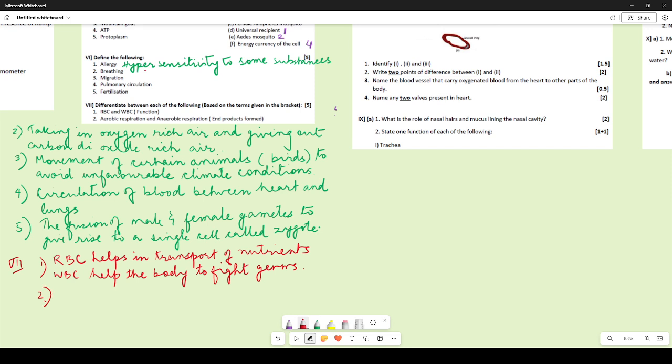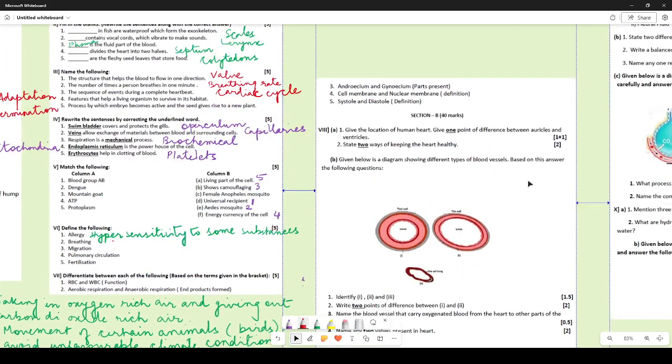Now aerobic and anaerobic respiration. In aerobic respiration, carbon dioxide and water vapor are formed. But in anaerobic respiration, in yeast it is ethyl alcohol, and in muscle cells it is lactic acid that is formed. So you know that in aerobic respiration the glucose is completely oxidized, whereas in anaerobic respiration it is partly oxidized. Now let us take up the next parts of this differentiate.